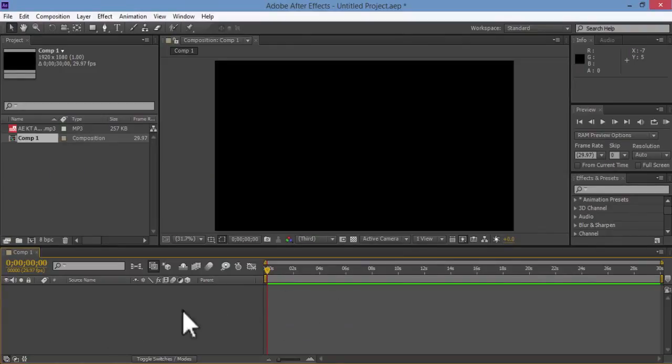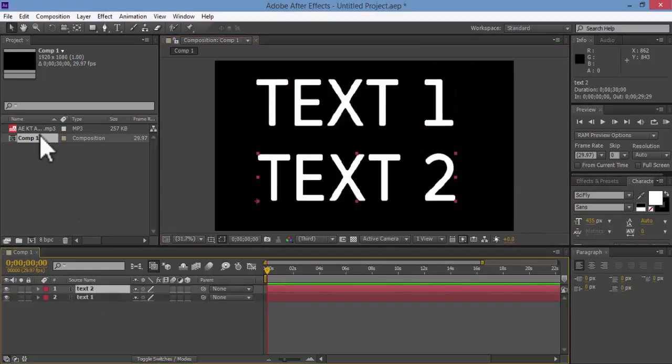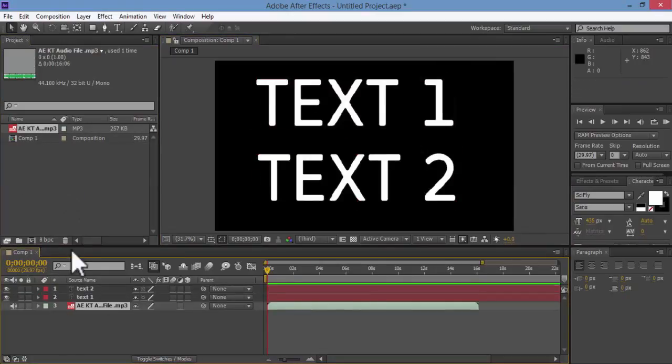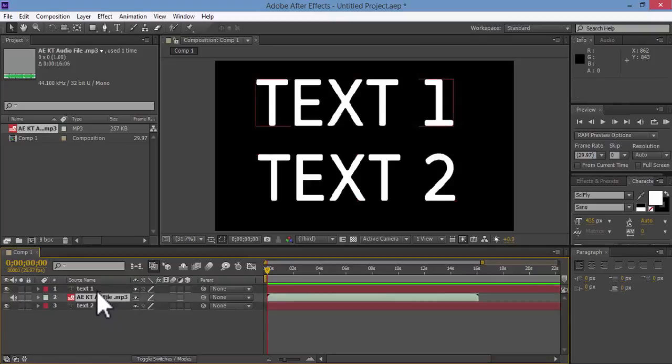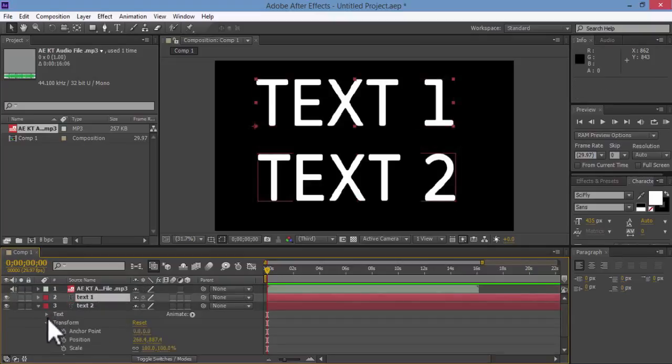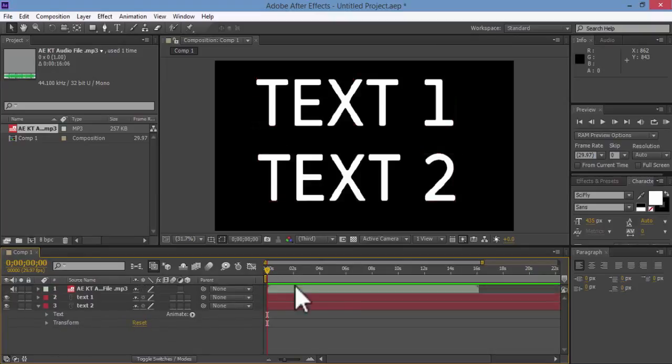Then we do have at the bottom of the screen the timeline, which displays the contents of the current composition you are working on. On the left side of the timeline, you can see all the layers in your composition, and this is where you can manage the order and properties. Then on the right side of the timeline, you will see the life bar for each layer. This bar indicates when the layer starts and ends.